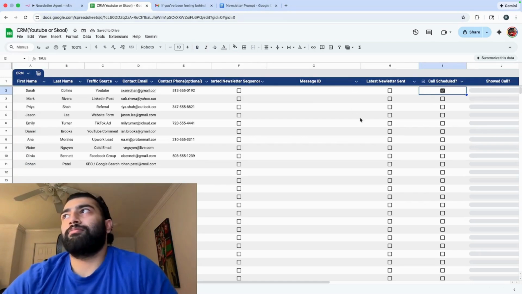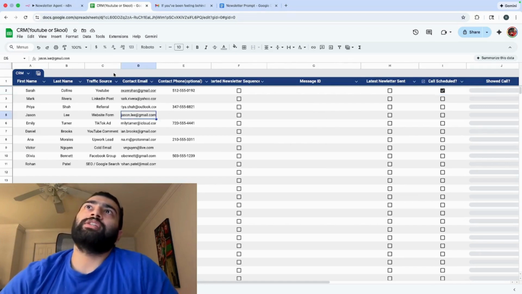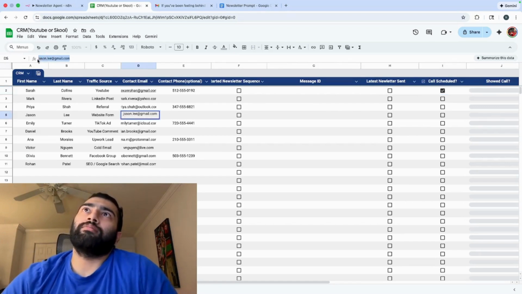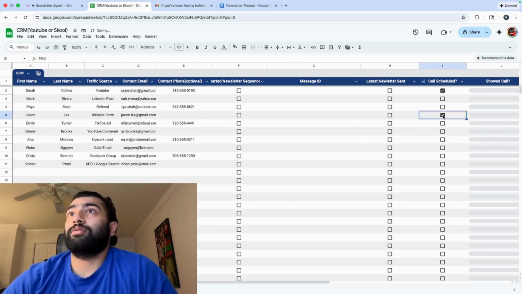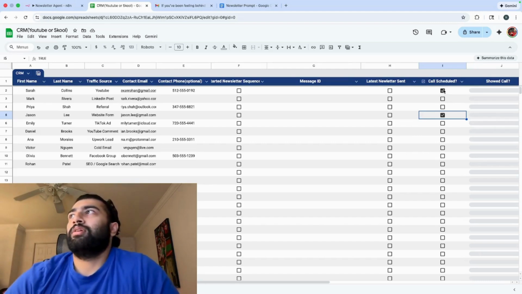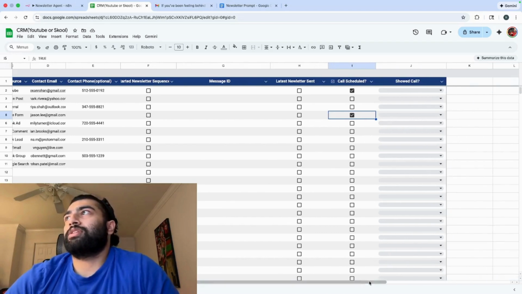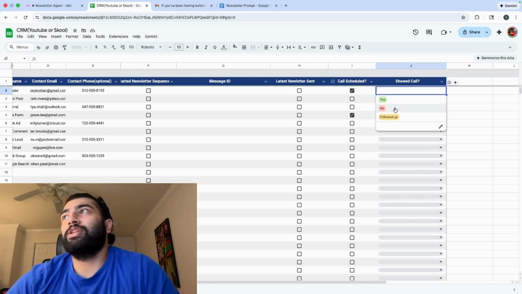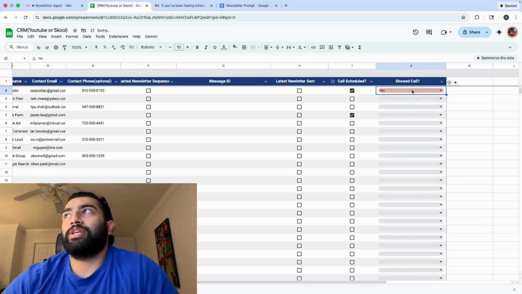And how do you map it? By the email. If jason.lee@gmail.com booked that meeting, then Jason Lee was the one who scheduled the call. So okay, Jason Lee, we found you and we booked it and we added it. That way everyone knows what's going on. It's perfectly visible. And then you could also have another integrated system that would be like, oh, did they show up? If they didn't show up, then we send them another message to reschedule. If they did show up, okay, perfect.